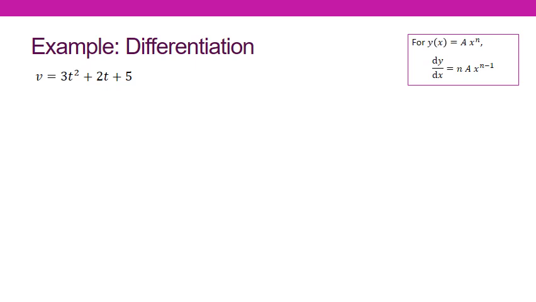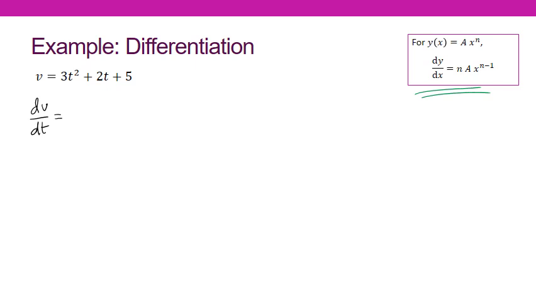So let's go through a quick example of how to take a derivative of a function. Suppose we have a velocity function, and the function of my velocity is 3t squared plus 2t plus 5, where 3, 5, and 2 have the appropriate units. What then is the derivative of my velocity with respect to time? So I want to know dv dt. We said if we want to know our derivative with respect to time, we have to use our power rule.